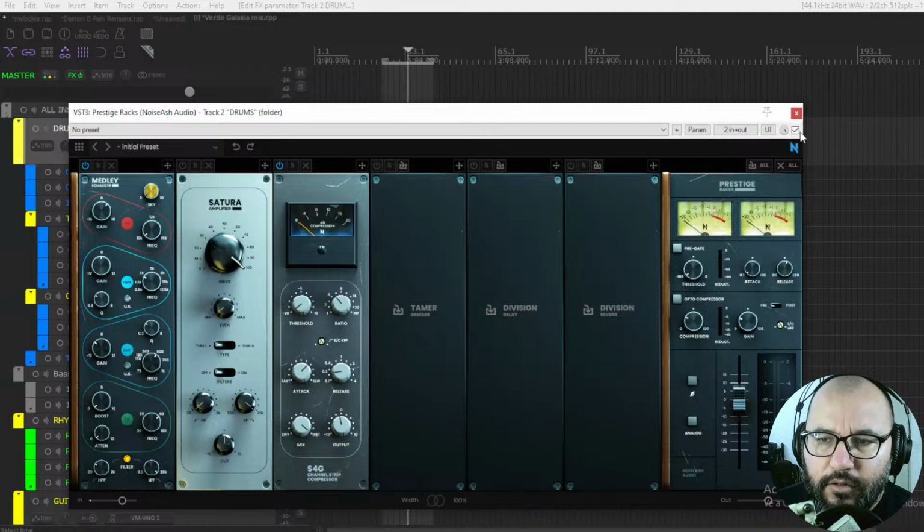Okay, I'm gonna bypass the whole plugin before. Let's turn on analog. We can use also this opto compressor that works great.